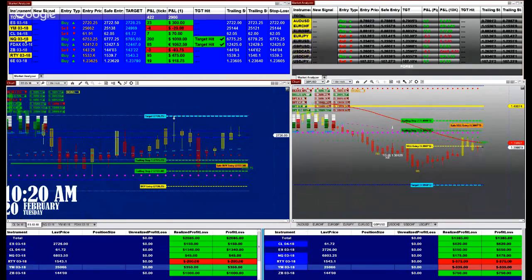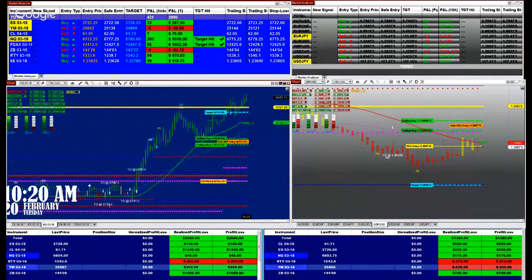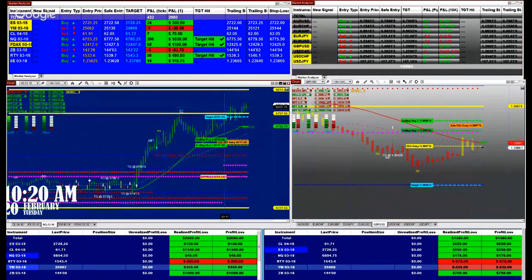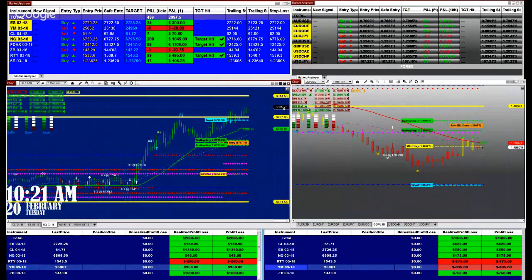We have also the Nasdaq hit the target. There is nothing left on the Nasdaq. Actually, it's time for reversal on the Nasdaq. For whoever is out there wanting to take a long on Nasdaq, you really have to be thinking seriously, because there is no more trade long on the Nasdaq. It's just short on the Nasdaq for reversal.